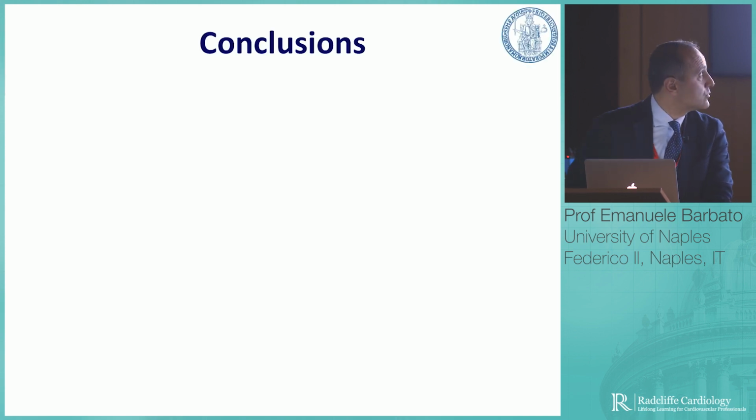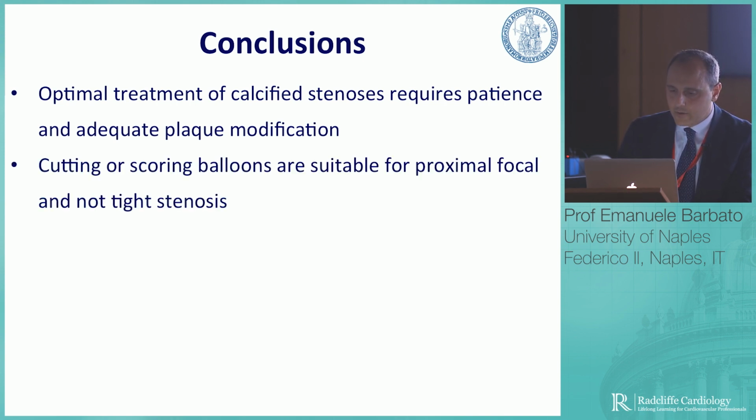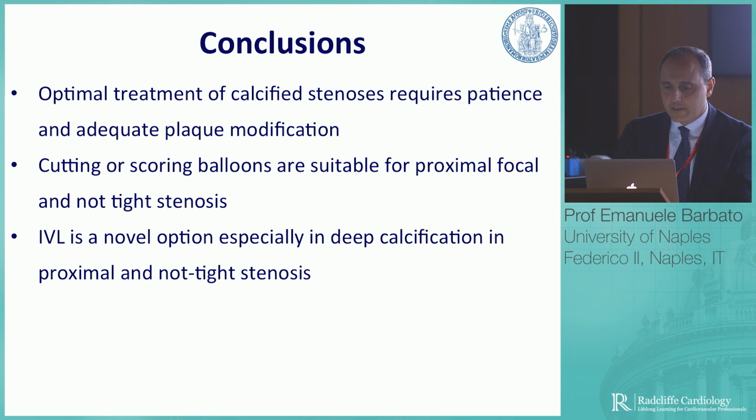And these are my conclusions. So optimal treatment of calcified stenosis requires patience. I think this is the first bottom line. An adequate plaque modification. Cutting or scoring balloons are suitable for proximal, focal, and not tight stenosis. Intravascular lithotripsy is a novel option, especially in deep calcification and proximal and not tight stenosis.